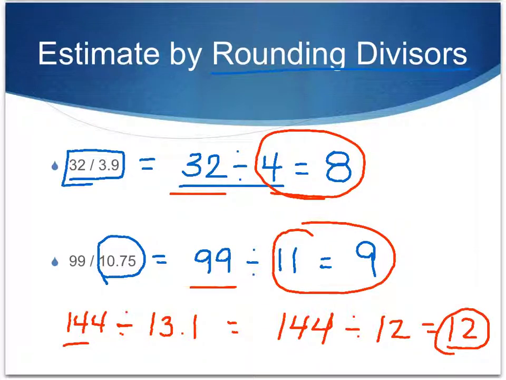Notice in this example I actually rounded down. 13, I went down to 12, and that's okay. You can round down or up, even though the rules of rounding say that 13 doesn't round down to 12. Estimation and common sense says that you can use 12 because 12 is close to 13. So my answer of 12 would be very, very close as an exact answer.